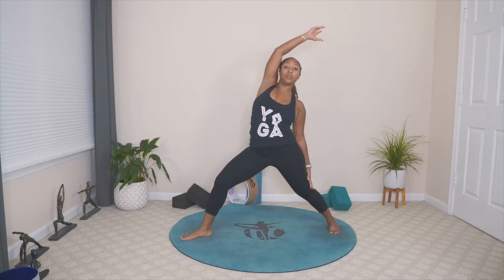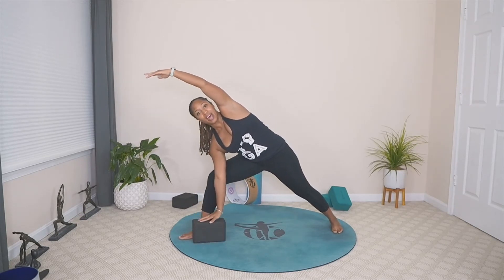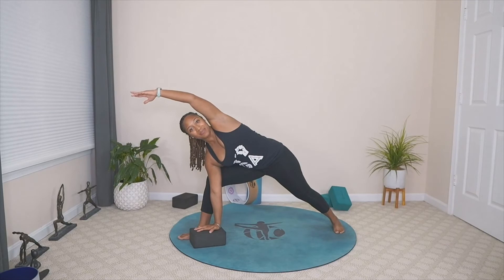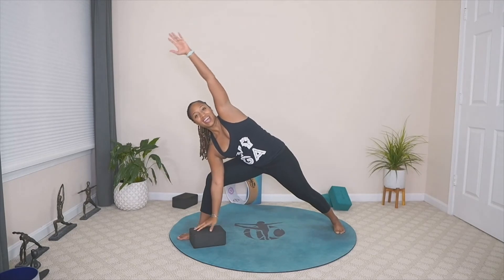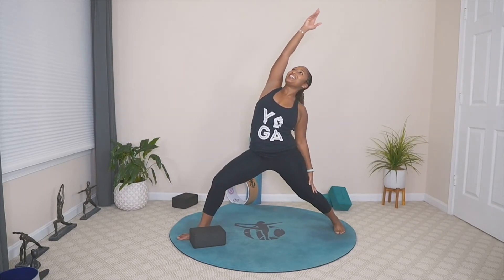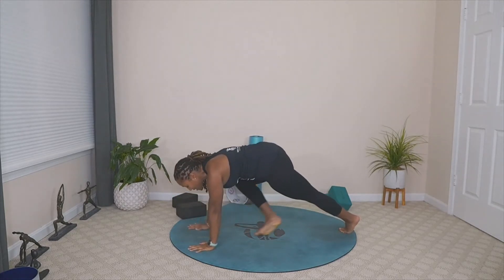Here's where you can grab your yoga block if you like. In this side angle, you can take your hand down in front of your foot and take your arm overhead. Feel free to start at the high position — you can always take it down to medium or even the low position. Remember to open up the chest and maintain the bend in the knee. Inhale, reverse your warrior. Exhale, side angle — again, sweeping that arm overhead. Inhale, reverse. Those legs should be warming up by now. Side angle — bring the hands down to frame the foot, move the block to the side, and step back and flow through.